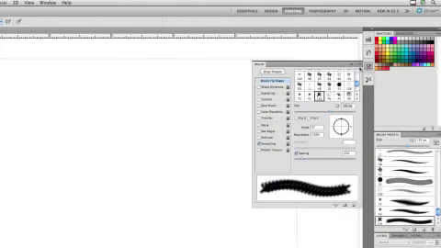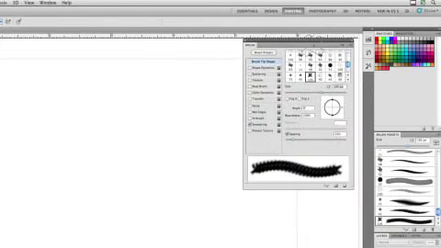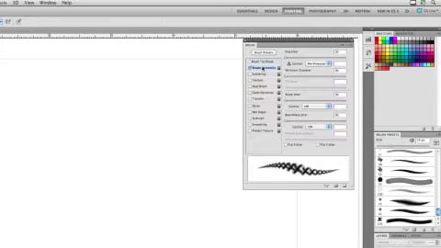Now, in order to tweak this, I'm going to pull this off and make it a little easier to see, and we've got all sorts of options here. I could play with the smoothing of the brush, I could play with the spacing of the brush, and I'm going to actually tweak the size here. So there's a little variation. And I'll turn on dynamics and say, as the pen pressure gets greater, tweak the size and the angle. And we'll set that to pen tilt.